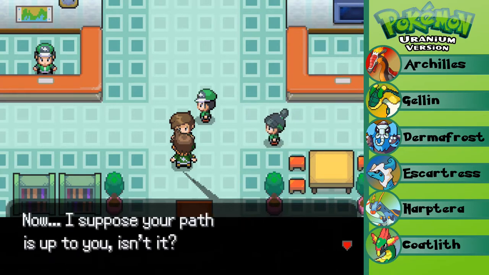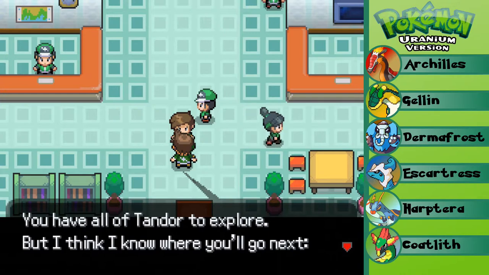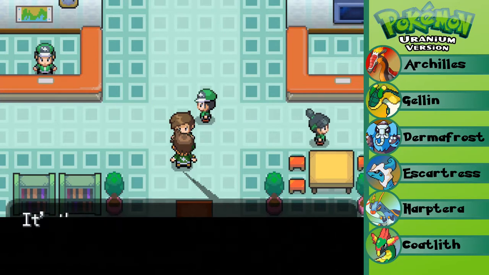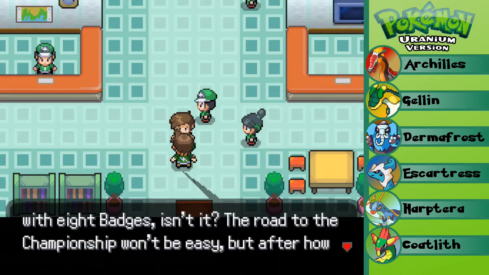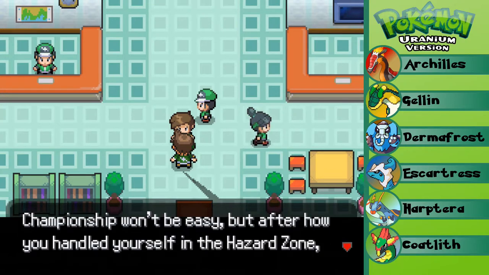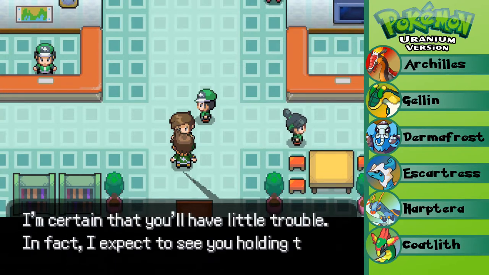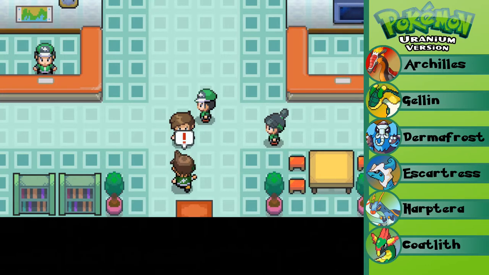Now, I suppose your path is up to you, isn't it? You have all of Tandor to explore, but I think I know where you will go next. The Tandor Championship at Mount Actinide. It's the natural next step for trainers with 8 badges, isn't it? The road to the championship won't be easy, but after how you handled yourself in the hazard zone, I'm certain that you will have little trouble. In fact, I expect to see you holding the title of Tandor Champion before too long.